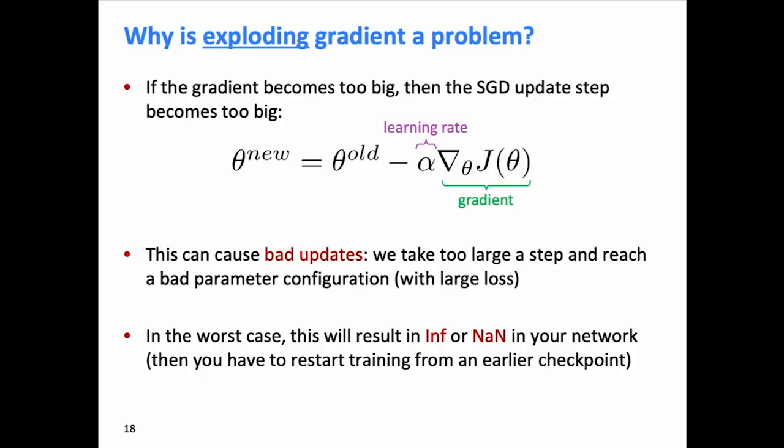So it's very annoying when this happens, and unfortunately it happens fairly often. And if it does, then you have to essentially restart training from some earlier checkpoint before you got the NaNs and the infinities, because there's no salvaging it from its new state.